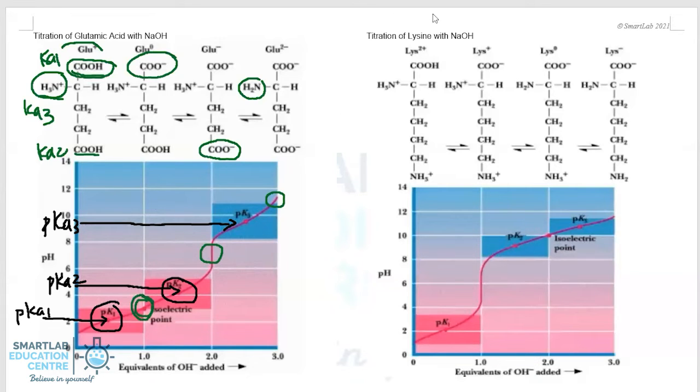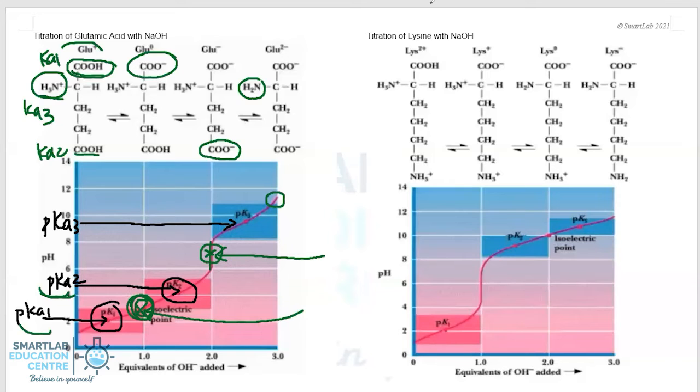And from these values, we are able to estimate the pH of the equivalence point by, for example, adding up pKa1 plus pKa2 divided by 2. And in this case, you can see that because the equivalence point is very near to pKa1 and pKa2, there isn't a steep increase. Unlike in the case of pKa2 and pKa3, where the average value is significantly different from pKa2 and pKa3, hence there's actually a steep change in pH during neutralization.